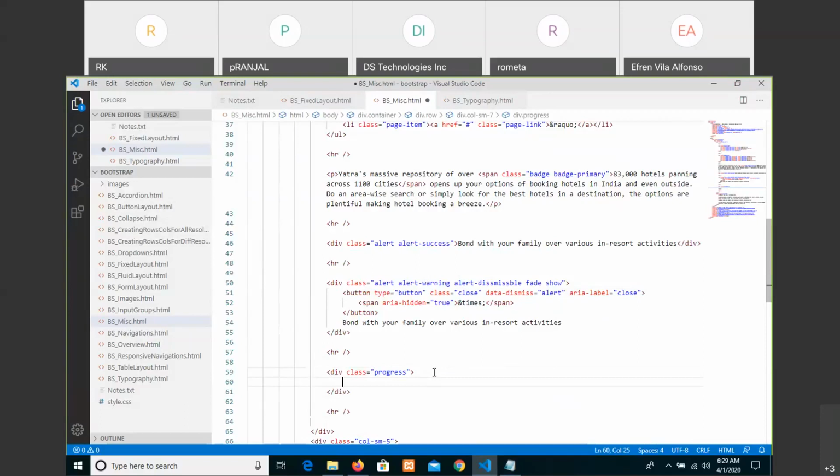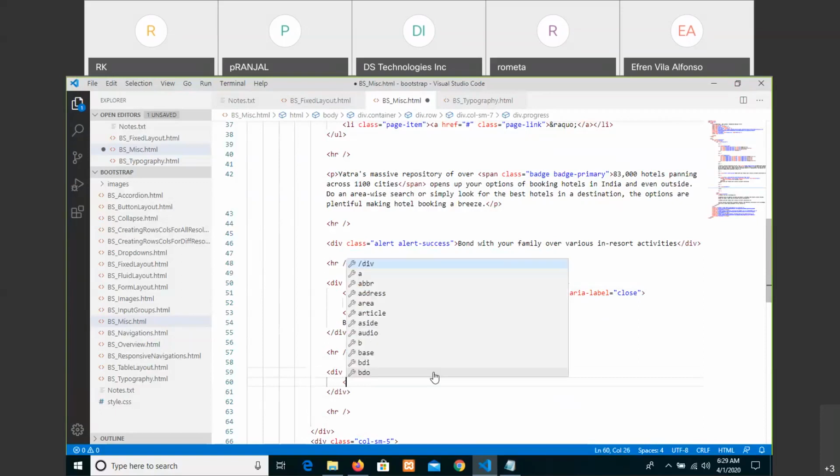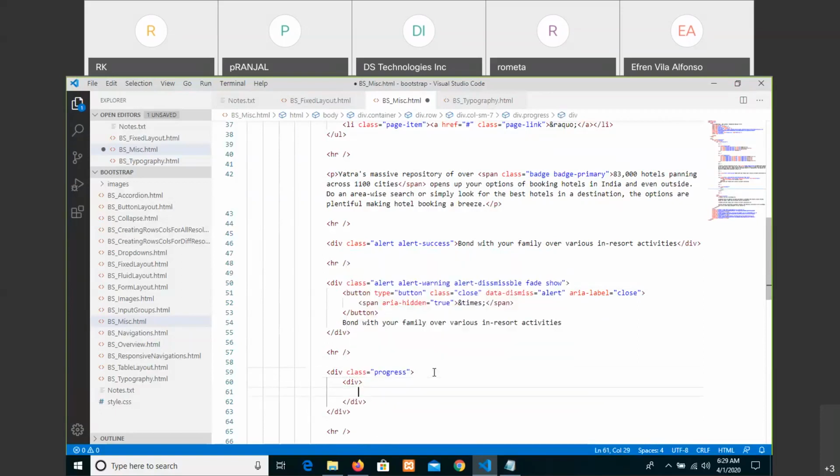Then in this write a div, write a class progress bar and progress bar striped, which will show grid lines.